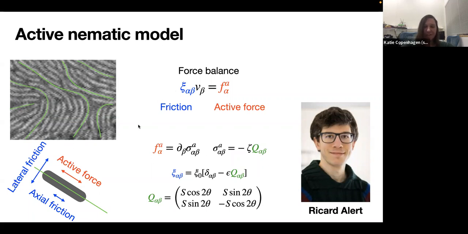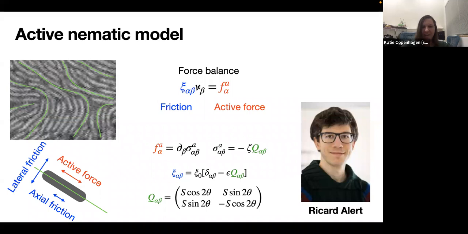So the friction coefficient in this case is actually anisotropic. So we have a larger coefficient of friction perpendicular to the cell bodies than along the cell bodies, which basically means it's easier for cells to be pushed forwards and backwards than it is to push them sideways. And we think this is because of the way the focal adhesions form and glide along the cell bodies. So it's easier for them to glide along the cell body than perpendicular to it.